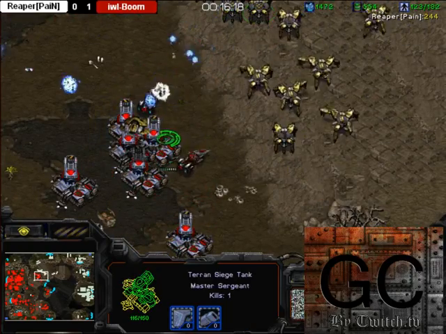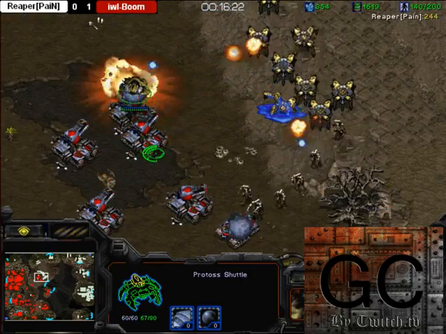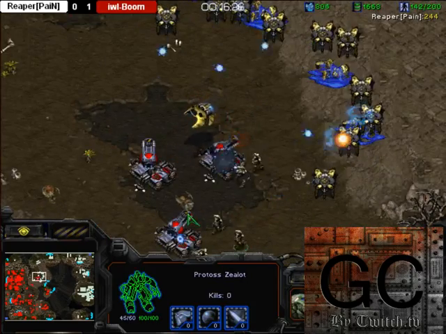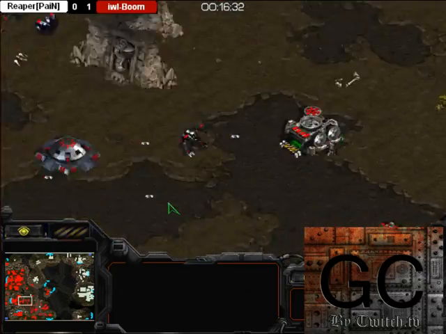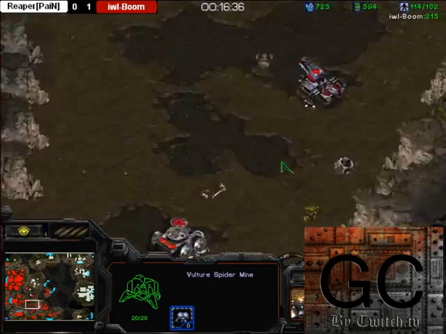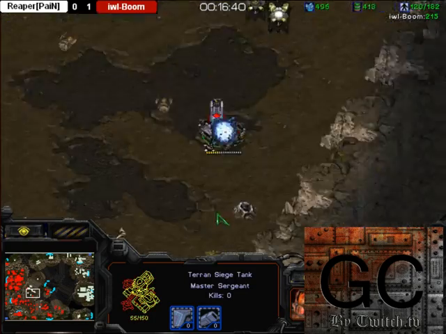Drops a Reaver in the middle of the tank line. It's killed though. No more zealot bombs either. And with the reinforcement zealots, it looks like it is going to be just enough to take out the tanks. And what does Boom have to stop this attack force? Not a lot. There's one tank all alone. Tanks do not work that well in onesies.